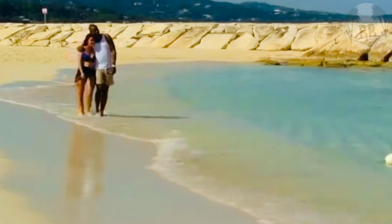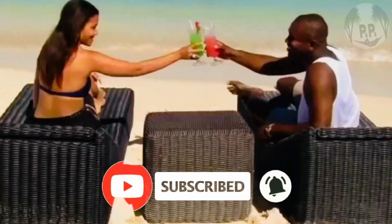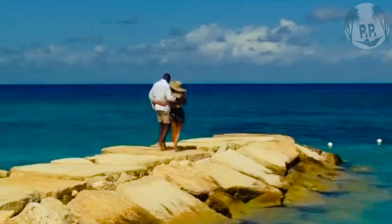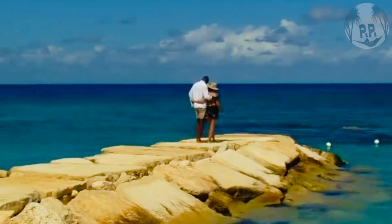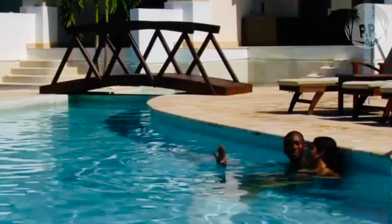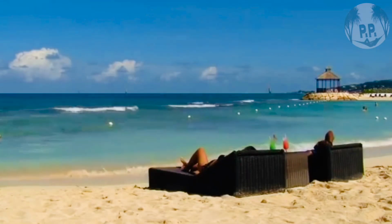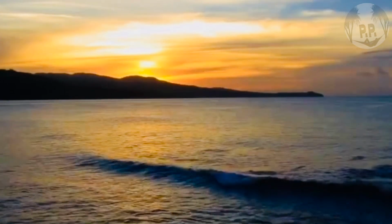The main cons, in my opinion, are that you can get bigger crowds for dinner, since guests of the sister property come over to dine and vice versa. The nicer pool is reserved for preferred club guests, so take that into consideration when booking. And because of the peninsula location, while it does make for a private beach, there's nothing within walking distance, since you'll be a little bit more isolated. So some things to consider, but not too big a deal, and it's definitely a very strong Secrets resort.